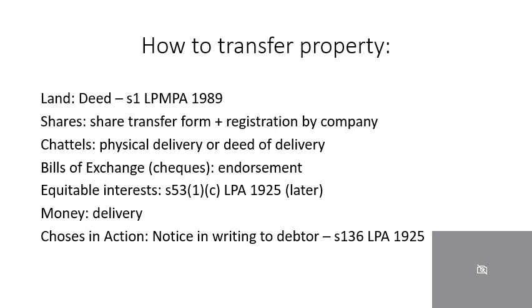You send them all to the company, and the registrar of that company will then register the name of the new owner and print out share certificates and post the share certificates to the new owner. Okay, so that's what happens. Completion of share transfer form, and lodging the share transfer form with the company, and the registrar will then make all the necessary changes, and this is how you transfer legal title to shares to someone else.